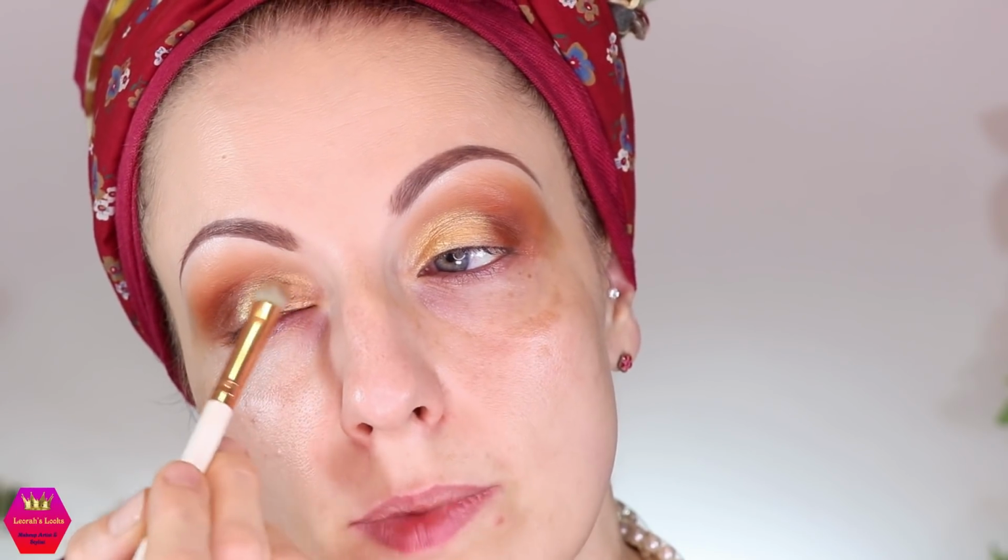So while I'm applying this shadow, I'm dragging it up a little bit into the crease while I'm blending it out. Like this, and I'm just fluffing it out, because I don't want this to be a cut crease or anything like this. I'm just fluffing it out so it disappears into nothing. But just up here, obviously.